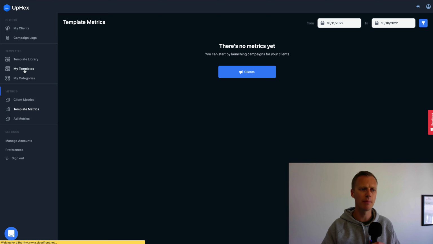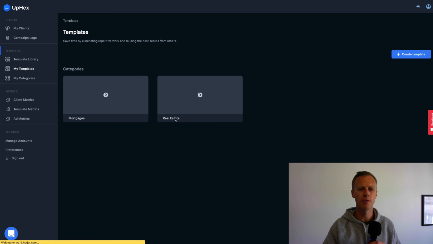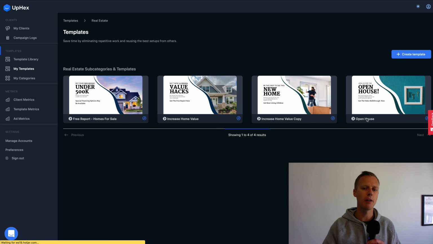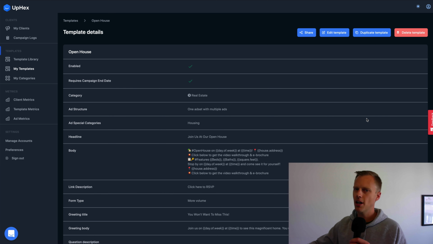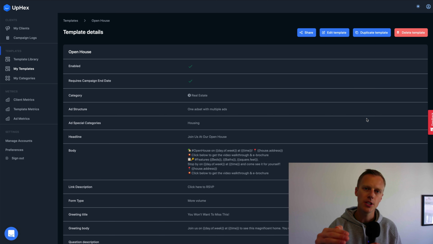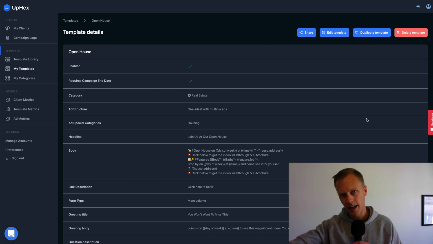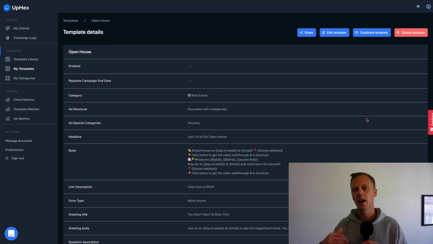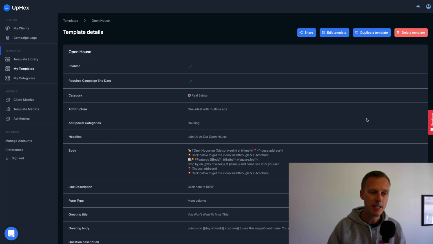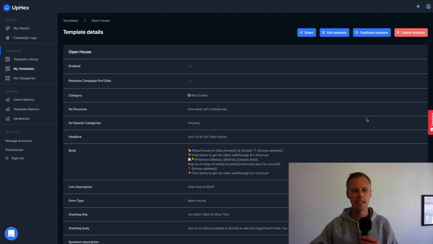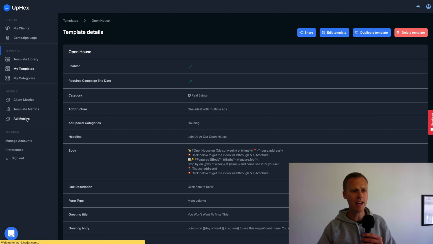And then you have the template metrics, which is really cool, because if we come back over here to my templates, the real estate template, if a bunch of people are running open houses, we can see the overall average of the metrics across the country or across the world for this specific template. So now when you go sell that next client, you can say, hey, yeah, we have this template. On average, people are getting $4.67 leads. And we have all this data in here that you guys can literally have access to, the same exact template. It makes it an easy selling point, right? And then you have the ad metrics.